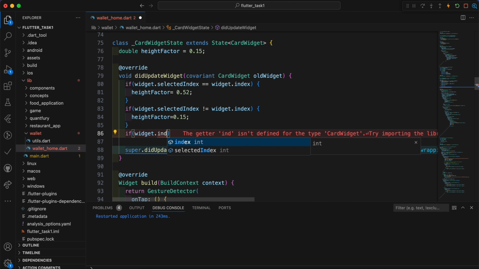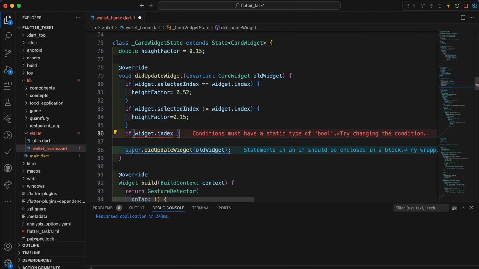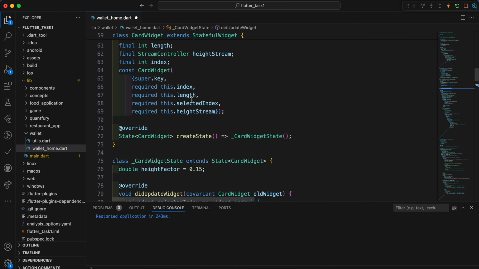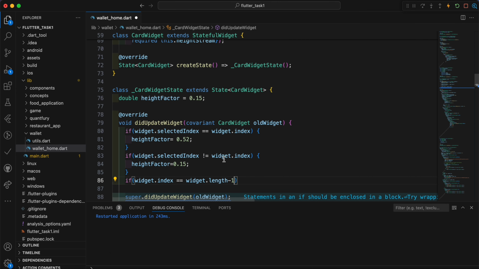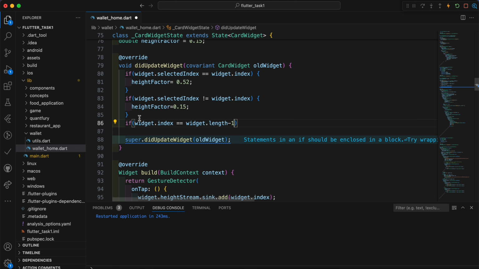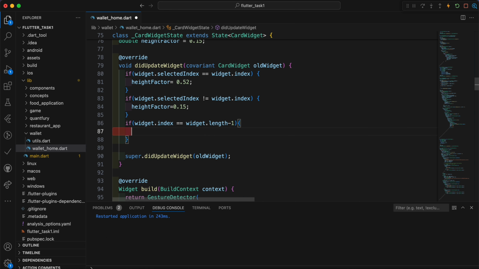So I say if the widget index is equal to widget.length minus 1. As you remember, we are receiving the length of the cards right over here, so we can actually use it in our condition. And here I'm going to say height factor is equal to 1.